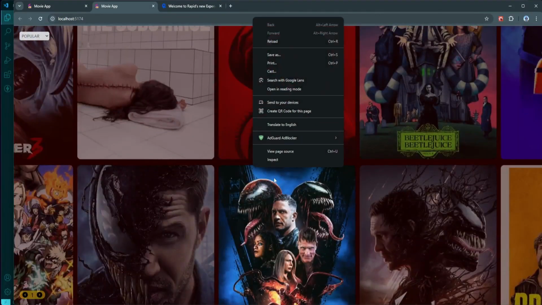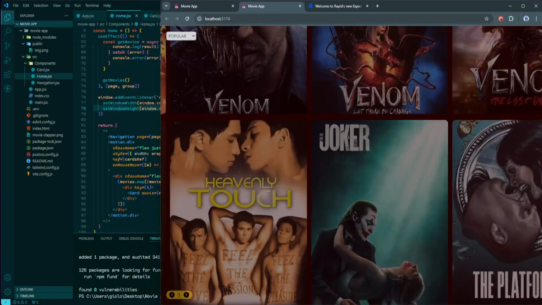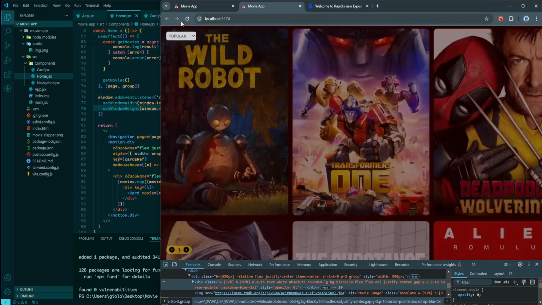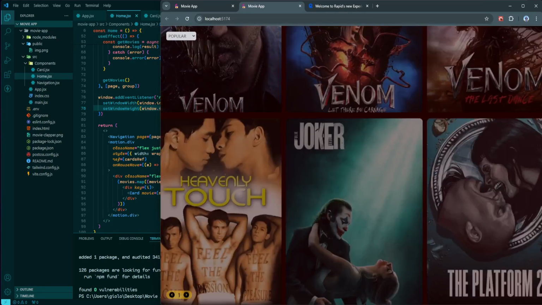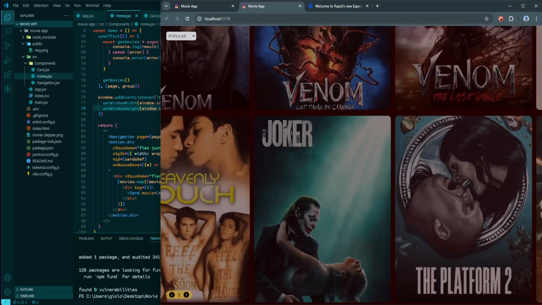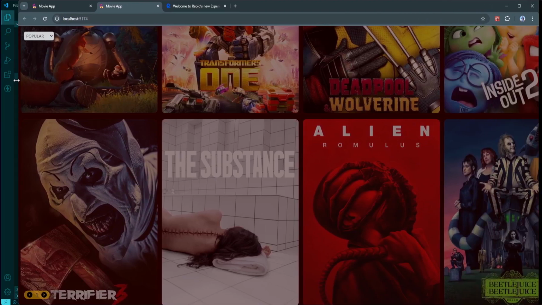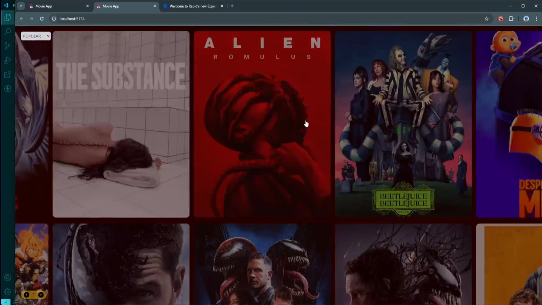Now let's actually resize the window. Inspect the page. Reload the page. So now, as you can see, we no longer have here the space, and actually everything works perfectly.